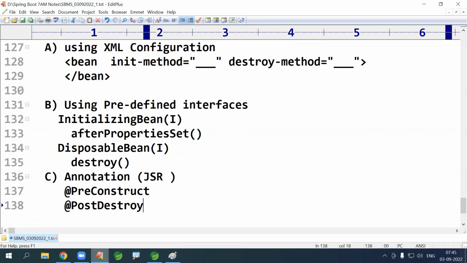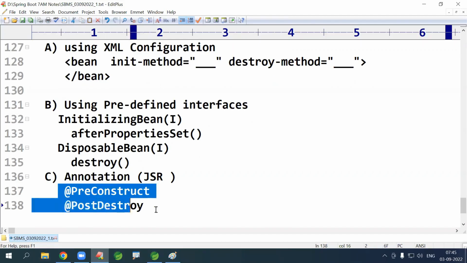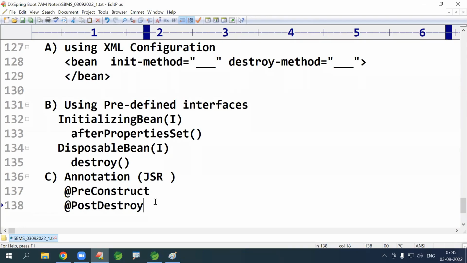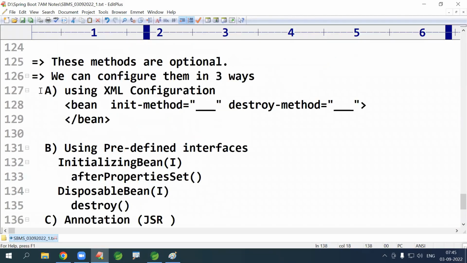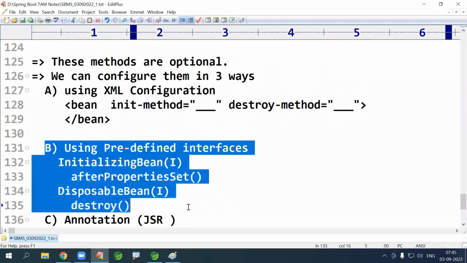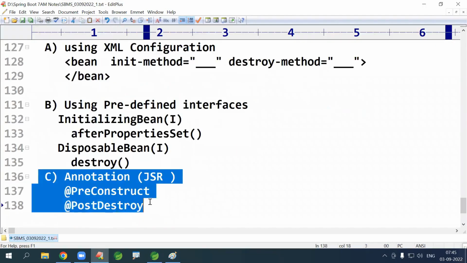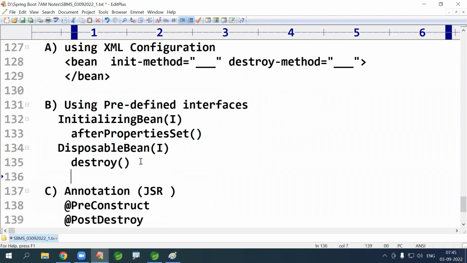So we can write here like this. These are the two annotations. They are much less used in real time. Mostly you'll see either the first case or the second case, but this will also be there. So I am showing the three combinations one by one.